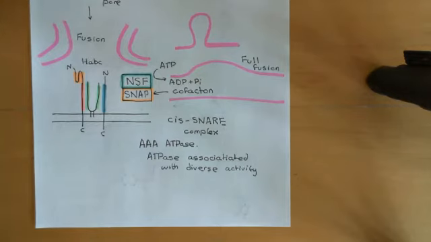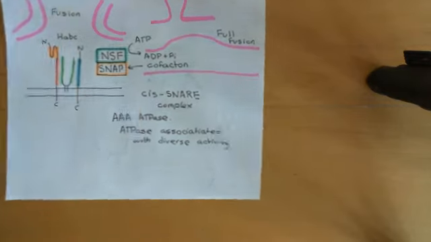Okay, right, so now what I want to turn my attention to is endocytosis. Okay, and the process that we're going to study is Clathrin-mediated endocytosis. Right, so this is the process by which we are going to re-pinch off that portion of vesicle that we've just fused with the plasma membrane.